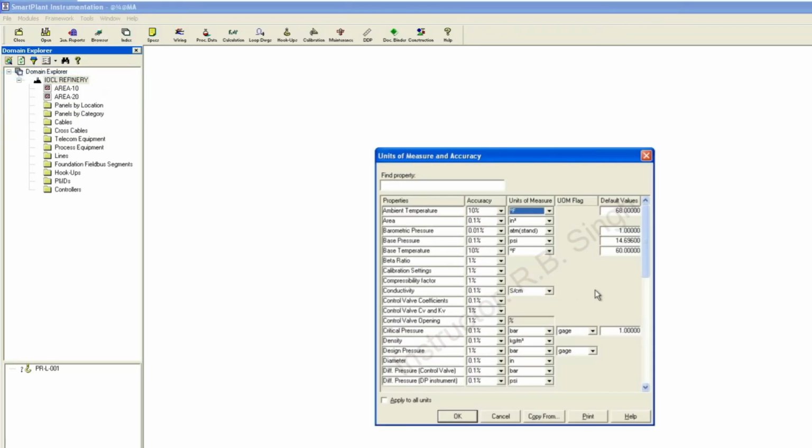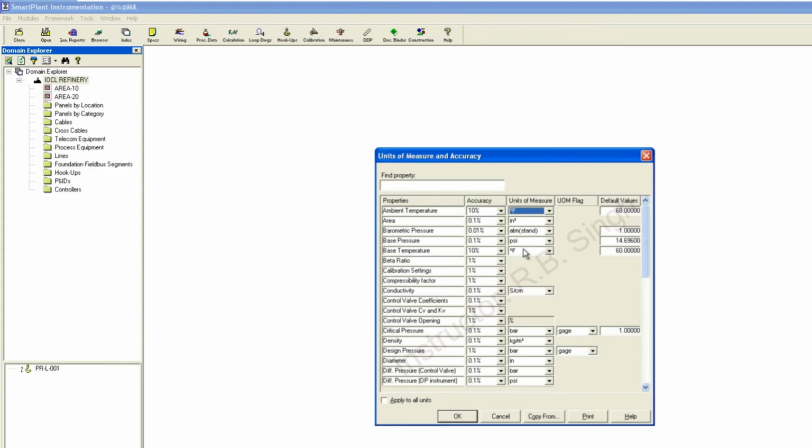Units of measurement is important, because as an engineer you will be working on different projects in different locations, different areas of the whole world. So there will be different types of unit requirements, and you can set up the units as per your project requirement or client requirement.